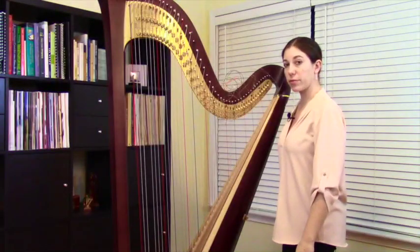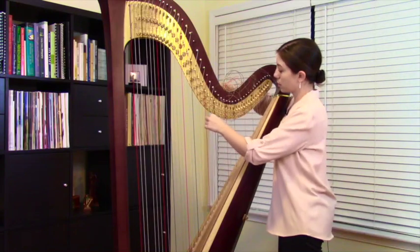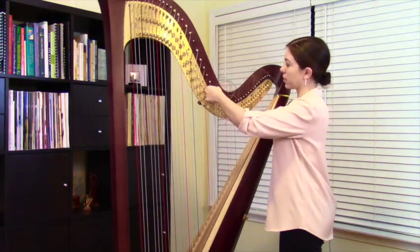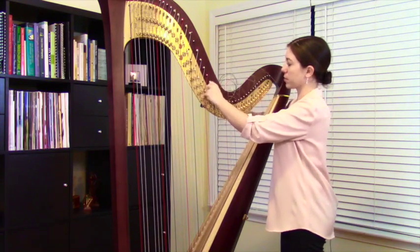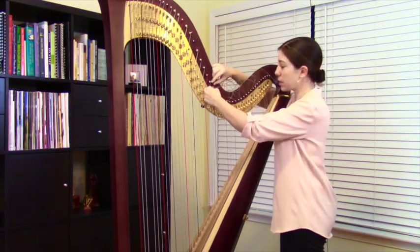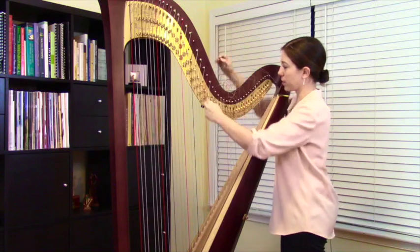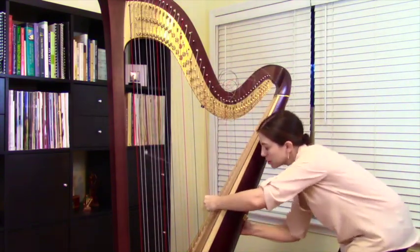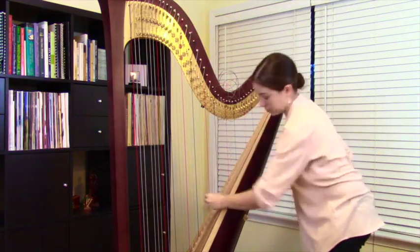Now we're ready to do the fourth octave of strings. When you make it to the fourth octave, you don't have to use the anchors anymore. A lot of people stop using the anchors around middle C. I'm going to go ahead and start right with this first fourth octave E string. So I'll just tie the knot, but not insert the anchor.